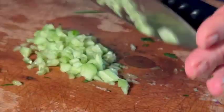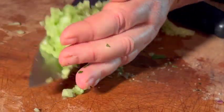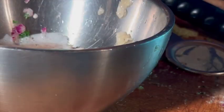And salt and pepper, and that's about it. It doesn't need olive oil or anything like that. It's perfect as it is.